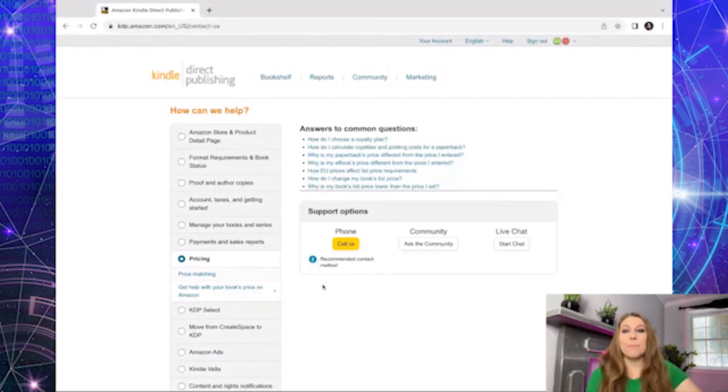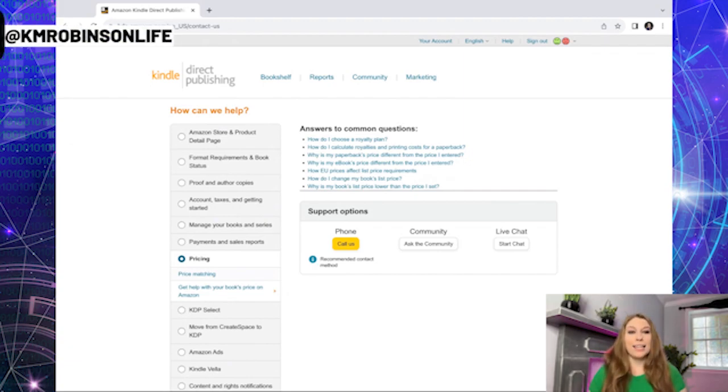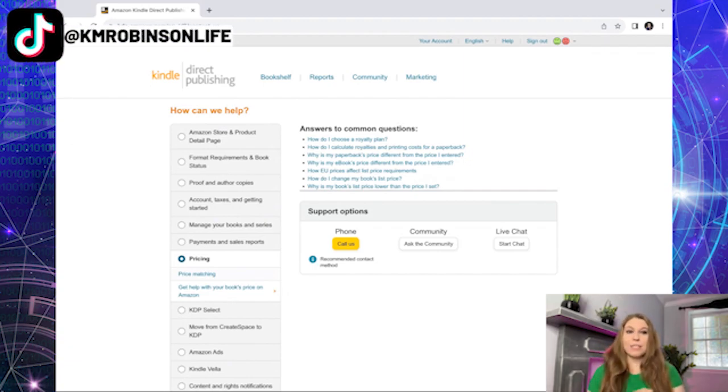And now you have access, depending on what you've said, to different versions of this. So you do have phone call where you can call us, and there are usually options with this given. So when you click on that, you are then going to be able to say that they can call you back, or you're going to wait on the line for them to pick up. Depends on what options and what time of day it is. Remember, it is specific to the time of day, what kind of results you can potentially be using. So you can see here, they have asked the community, and on this one, they've got live chat. So you can actually get in and chat with somebody on live chat.